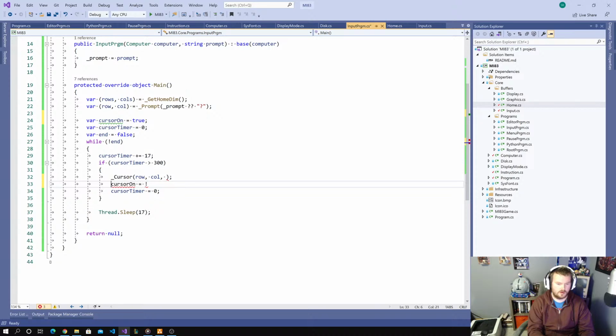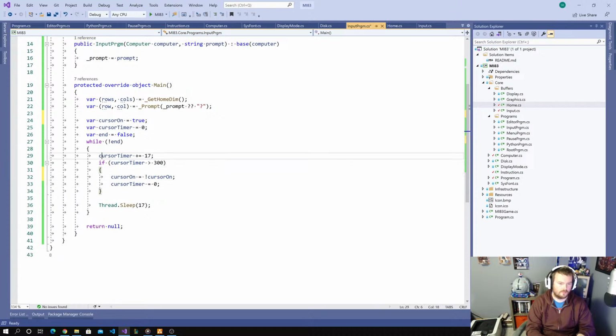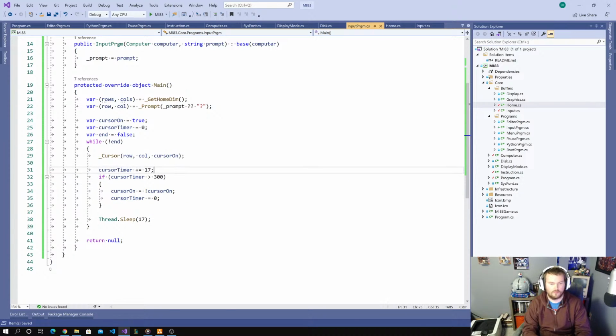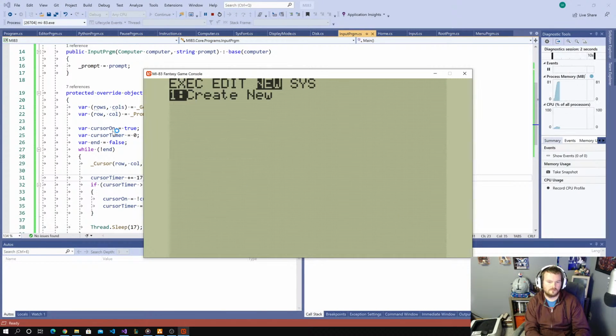Oops. Huh? 1 second. Oh, anyways, it's progress, I suppose. Getting a blinky cursor.